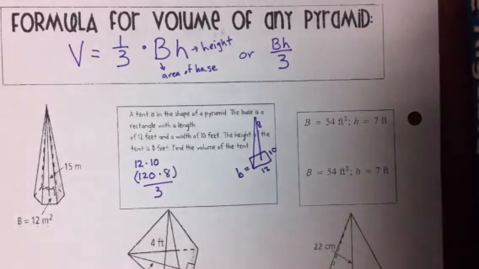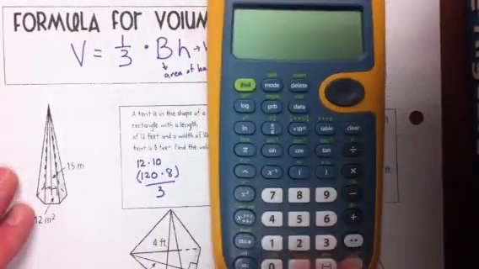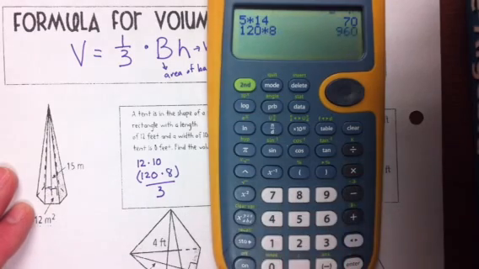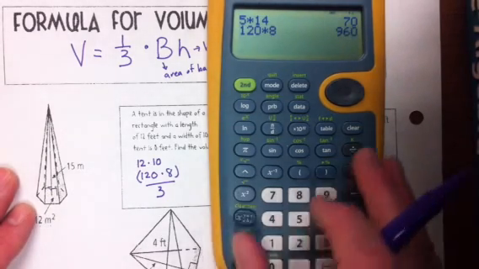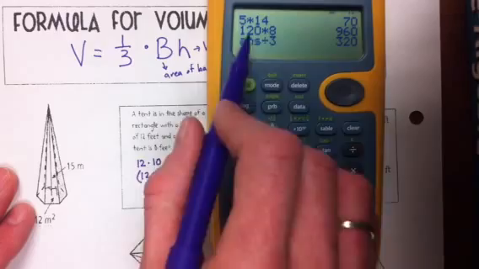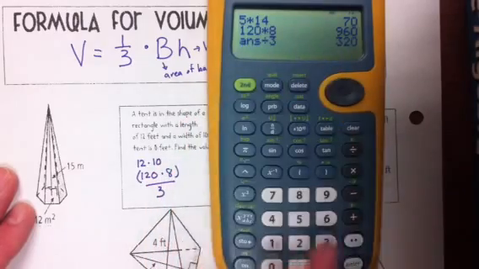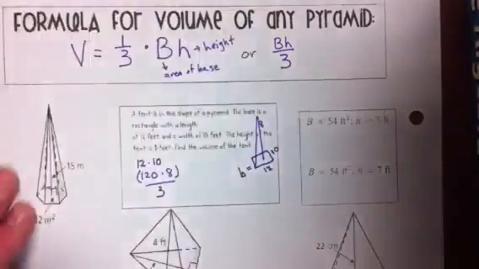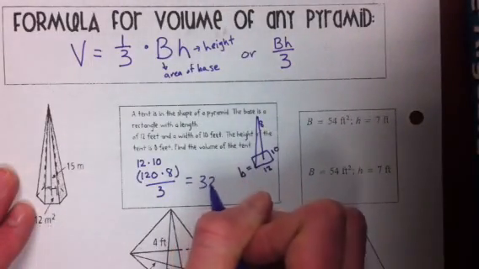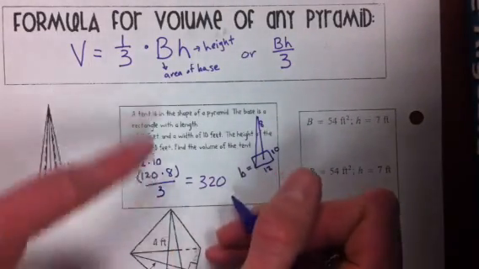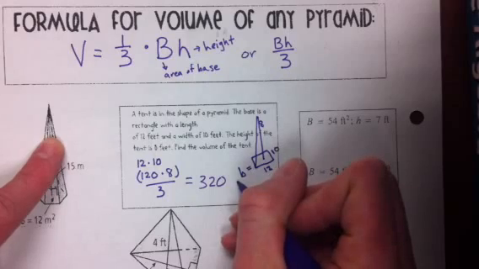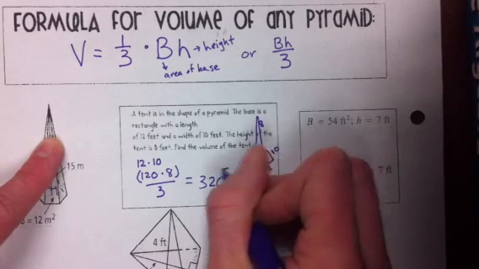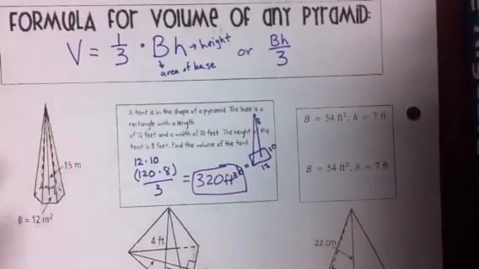And on our calculator, we notice that, since I don't know what 120 times 8 is off the top of my head, it's 960, and then we divide it by 3. I usually try to hit enter in between everything, just to make sure it does it in the correct order. So the answer I get is 320. And that would be the volume of this tent. Now we would still have units cubed, so we said this was feet cubed. And there is our answer.